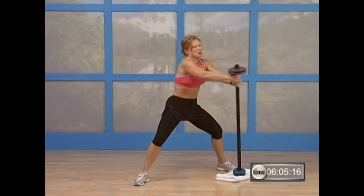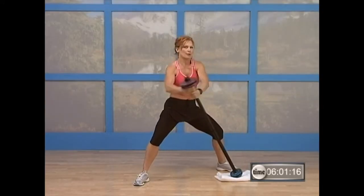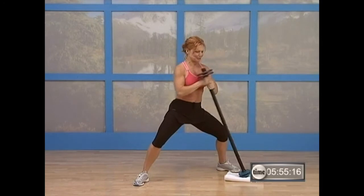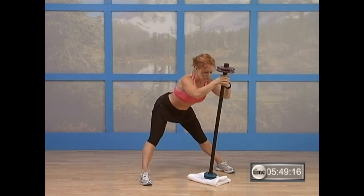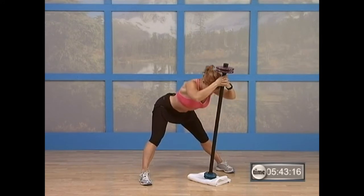Six more. Keep going. That's it. Two more. One more. Hold it right there. Bring it to the center. Good. Now you're going to push away — easy. Stretch back. Push those hips down, back, and away from your heels. Then come on up. You're going to change sides — step in little by little, bring this bar over here. Make sure the middle is on your towel. Low weights at this end.